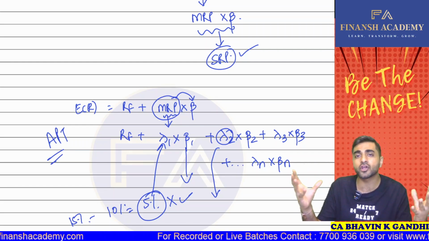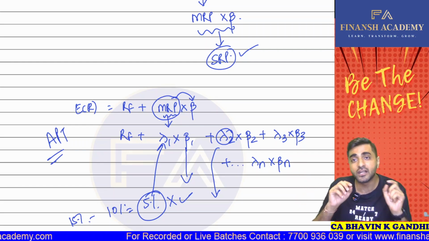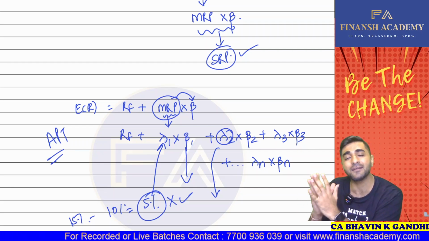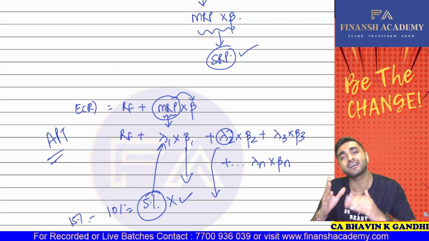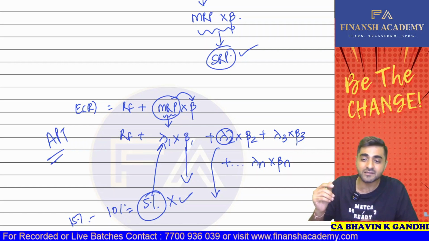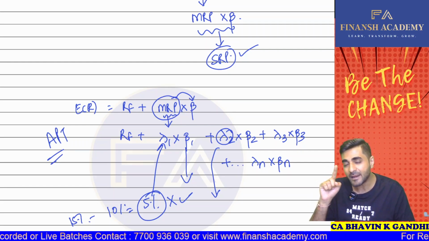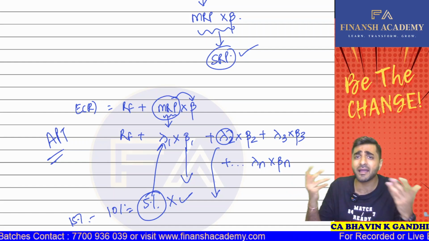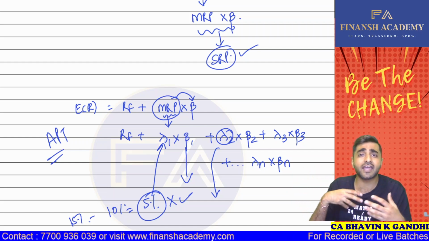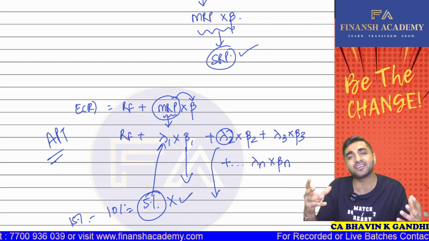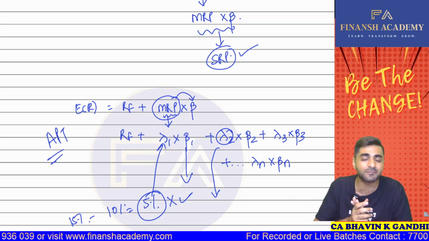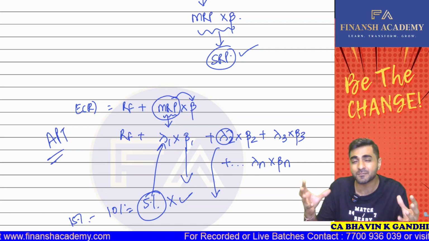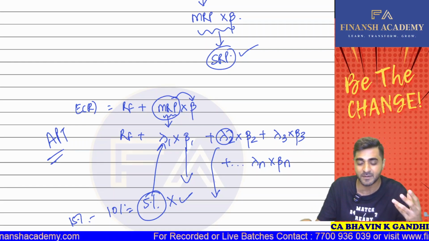Okay, so those macroeconomic factors, those risk premiums, we denote by lambdas, and how the stock is going to react to those particular macroeconomic factors, we consider as beta. So then we take into consideration lambda 1 into beta 1, lambda 2 into beta 2. And it is very much possible that for some macroeconomic factors, the stock can be insensitive as well. So in that particular case, the beta can be 0 as well, okay, for that particular macroeconomic factor. So we need to check what all these risk premiums are, added to the risk-free rate to get the expected return.